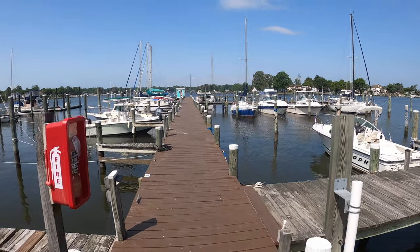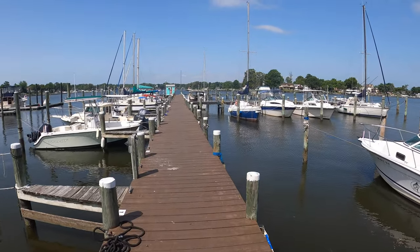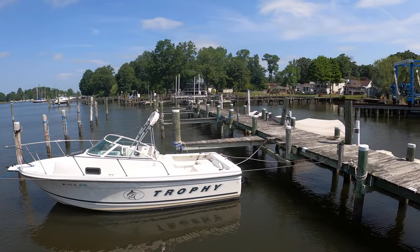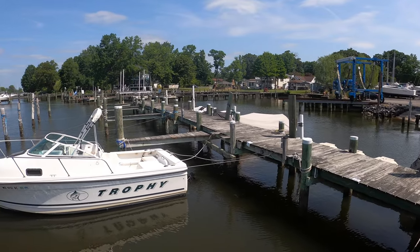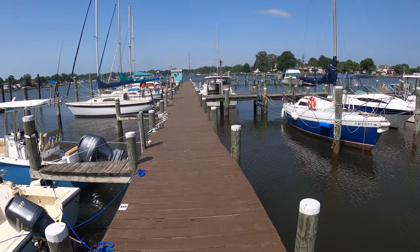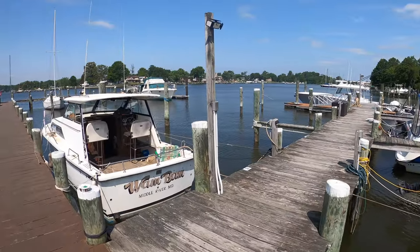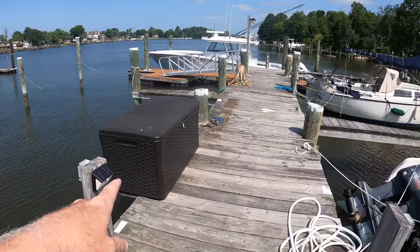Now going down our next pier, it's amazing to me how few boats are in the water. Come on, guys. Look at all these empty spots over here. And I know that it's not completely filled, but there are no dock boxes over there. And so these are some smaller boats here, which you wouldn't necessarily expect to see dock boxes. Although, if I had a smaller boat, I'd have less room on. Boy, that's a beautiful boat. Must be transient. Here's another dock box.